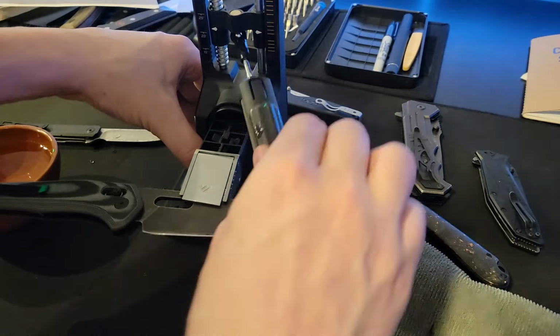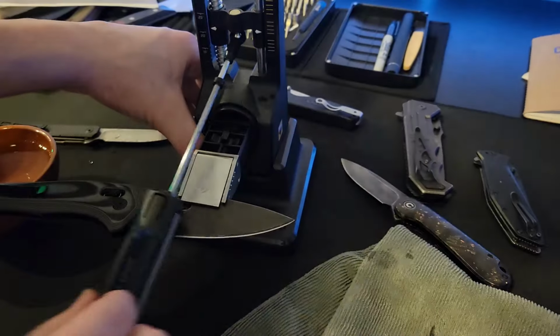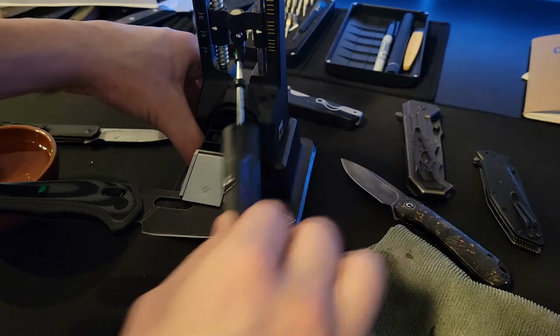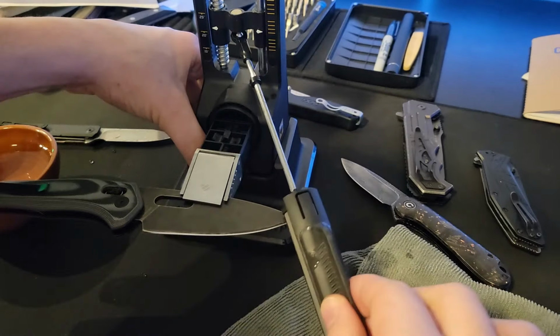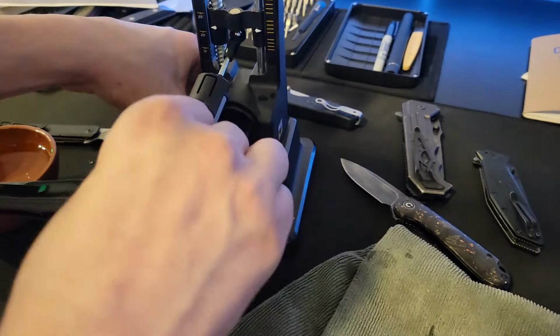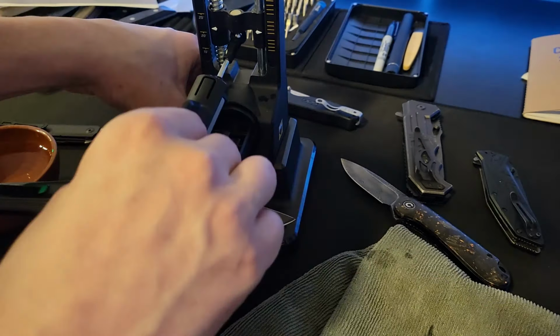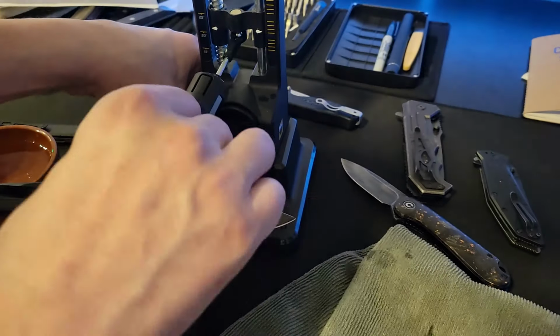Now, I have ADHD. I cannot do two things at once. I'm constantly distracted, so if I'm trying to talk, I have no idea how many times I've gone back and forth one direction before I go the other. So I'm just going off gut feel here. But if you're focusing, here's my general rule of thumb.